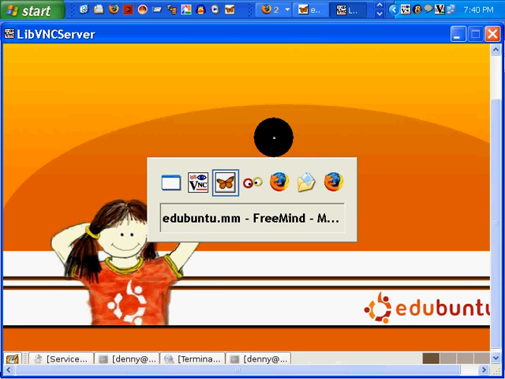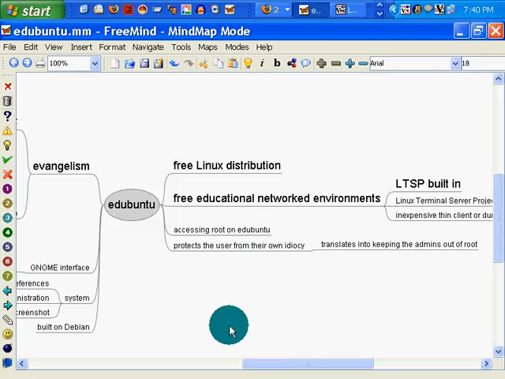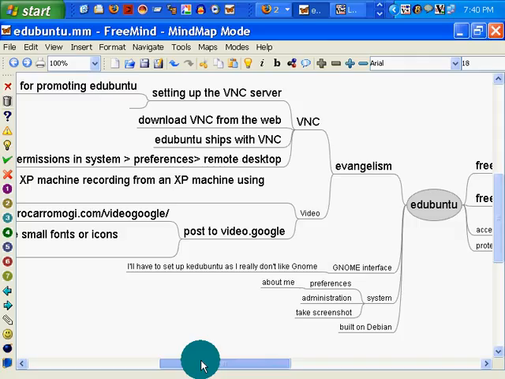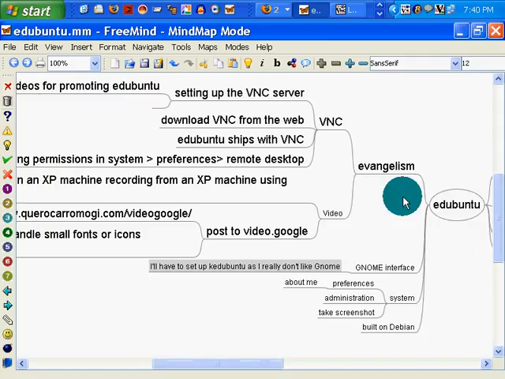Hope you have fun. Remember, in order to get Linux more widely available in the classroom, we need to educate users, and the easiest way to do that is by producing video and then posting to video.google. The sheer number of edubuntu users and Linux users, if each one produces a video of something they know how to do, we can promote alternatives to business and education environments that promote the brain and options.